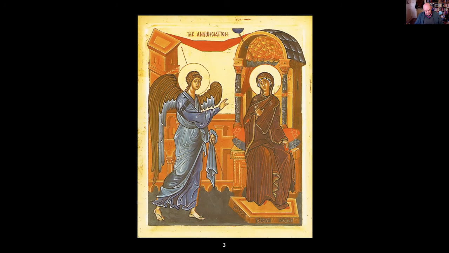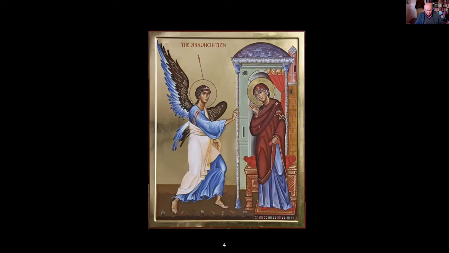Usually with this archetype, there is a stylised architectural background that represents a number of metaphors for the Virgin. The building behind is a doorway, portal, a temple, and a sanctuary — all reminiscent of petitions found much later in 1587 in the Litany of Loretto, also known as the Litany of Our Lady. For example: Vessel of Honour, pray for us; Tower of David, pray for us; Tower of Ivory, pray for us; Gate of Heaven, pray for us.